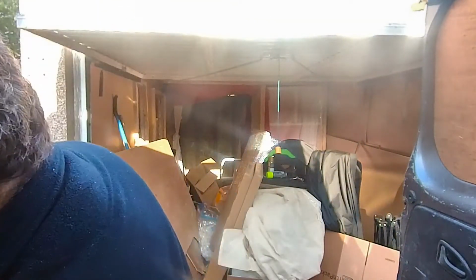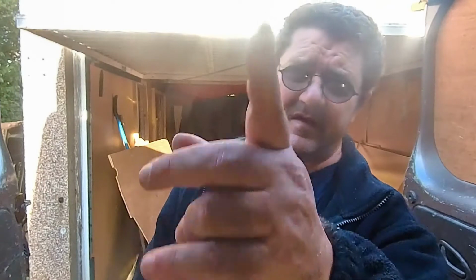What else have I done in here? Oh, I did treat this wood as well, the board, with a very light coating of that stuff that stops it from getting mould and stuff. I'll do the same with that wall there. I'll treat it before I put the carpet on top. So it will actually look pretty good when that's done. I'm going to put trim down the edge just to make it look a bit better. Yeah, it's all coming along.